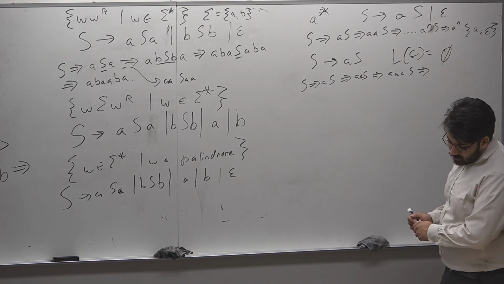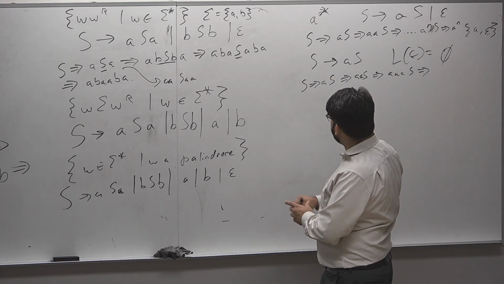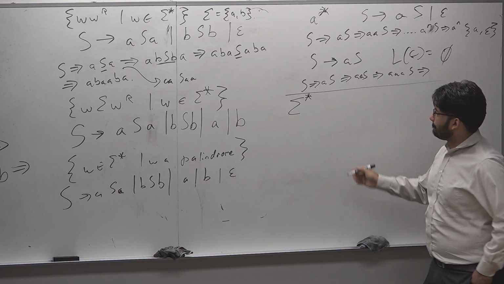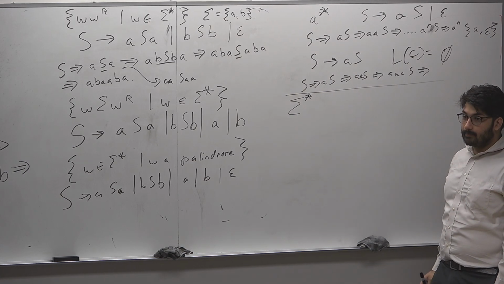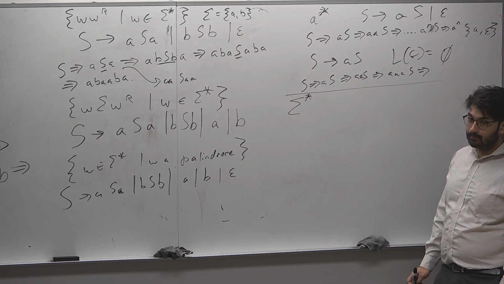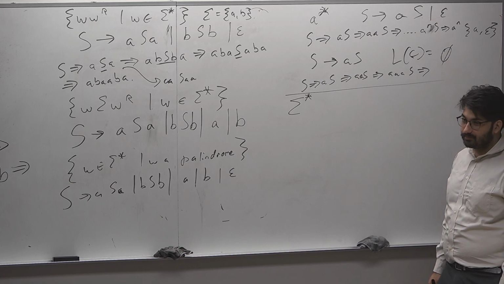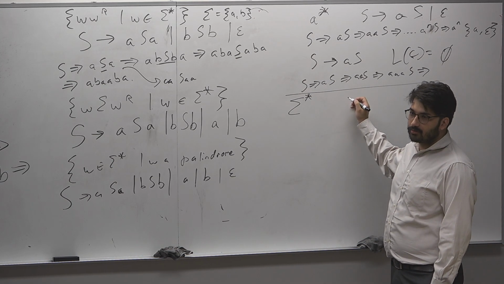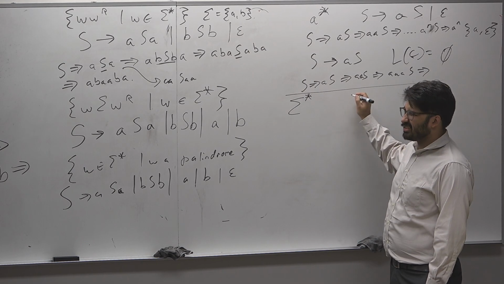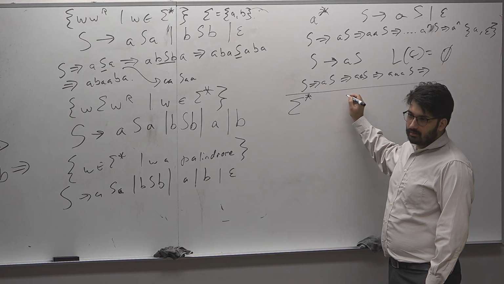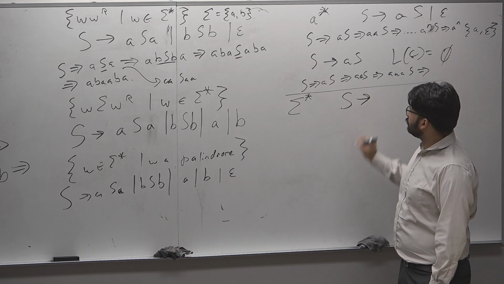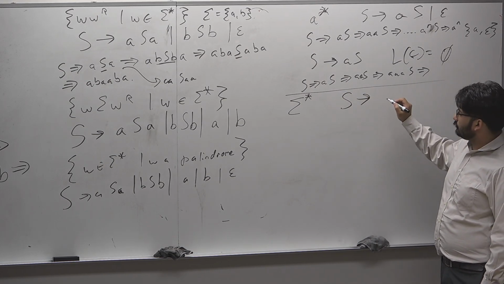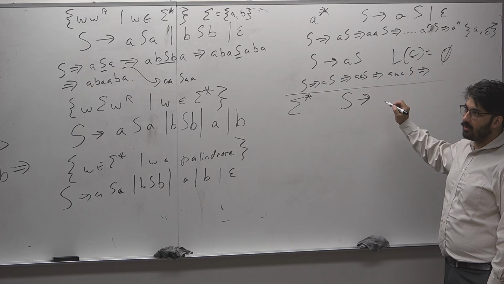All right, give me a grammar for sigma star. Is the language A's and B's? Yeah, let's suppose. In general, if I don't specify, let's just assume it's A's and B's. Well, let's begin with S goes to A or B or the empty set. But then what about AA?